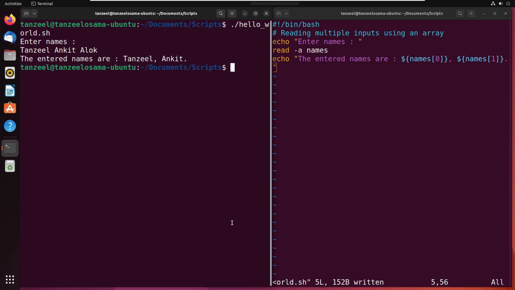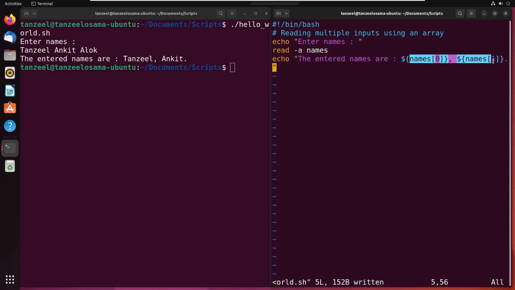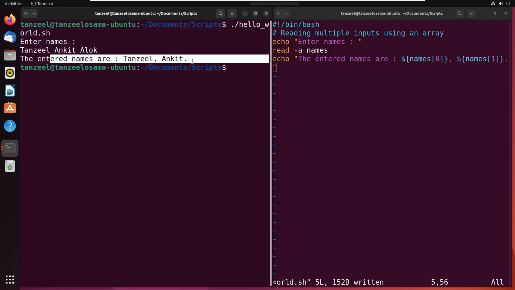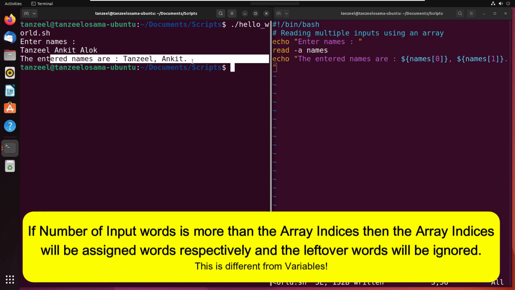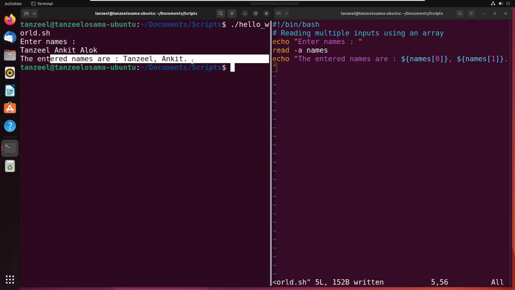So you can observe, even though we are entering 3 names and those 3 names were saved also, but since we are using only 2 indices, that is the 0 and the 1, so we cannot print the third one. You can observe the third one to be ignored or rejected. This is contrary to what we have seen in the variables. During the time of discussion of reading input into variables, we saw that when the variables are less than the number of inputs, then in the last variable, all the leftover inputs were saved and then printed. But this is not in the case of array. Here, the inputs which are extra are right away ignored or not printed anywhere.